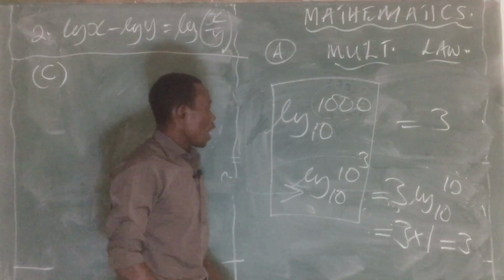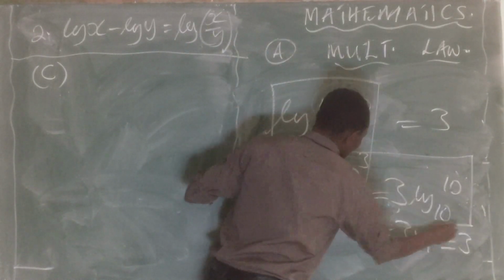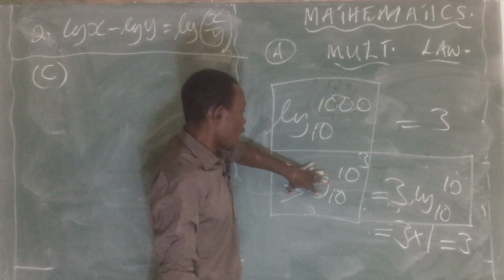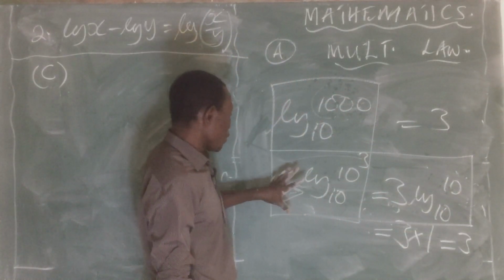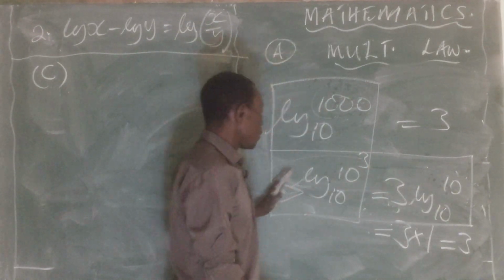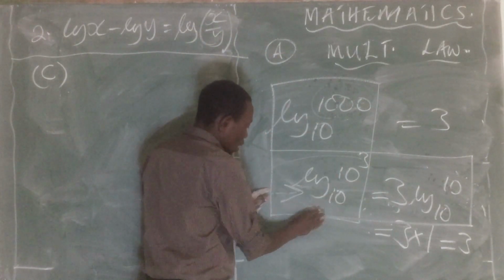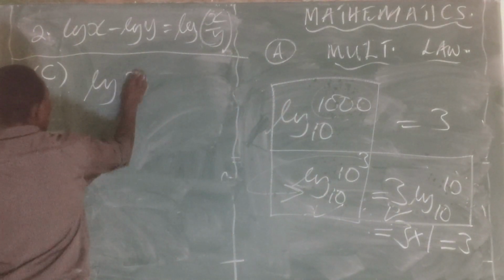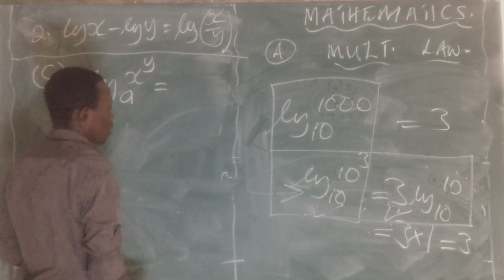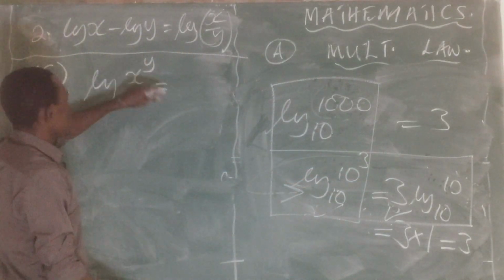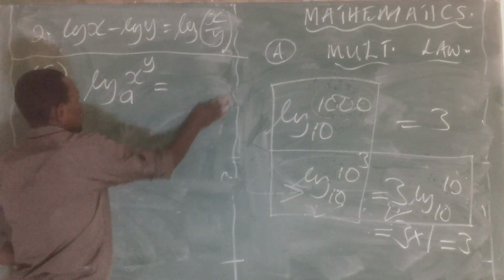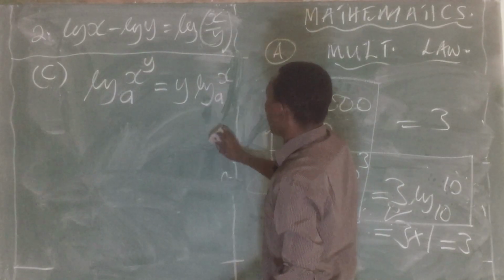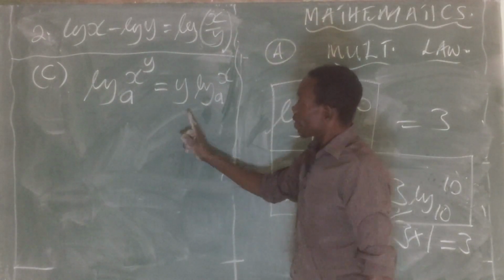Something like that. Or else, to make it better, let us consider this situation, which starts from here, gets into here, and gets to that. Which means if this is equal to this and gives us this, then we can figure out that this should be equal to this one here. So the third law relates this box and that box: if I have the logarithm of x to the power y to base a, this is as good as having the 3 coming here. Instead of a 3, I have a y going this way, and we have y log of x to base a. So this is the third law.